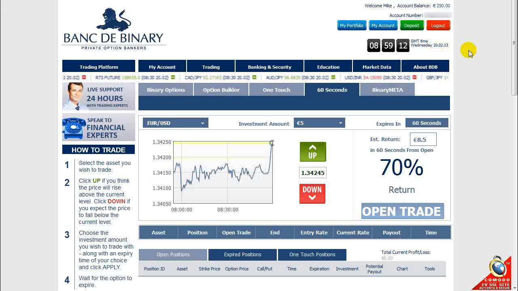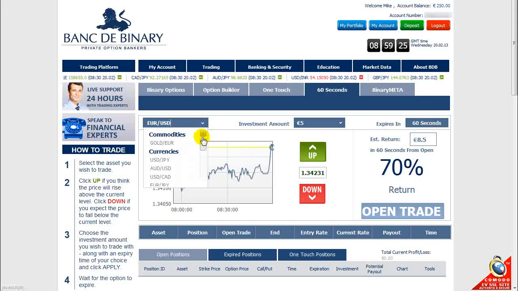So all we've got to do now is start looking to actually place some trades. I will be pausing this because obviously there could be long periods where we're not trading. Of course, there could be periods where we are in actual fact trading. So it looks like we've maybe got a potential trade right here.